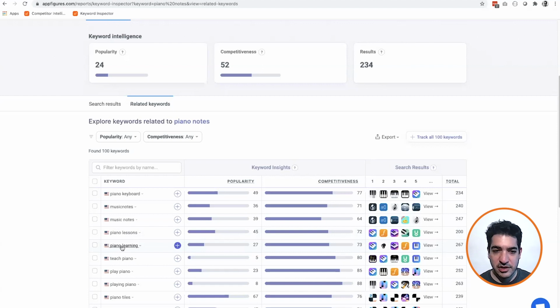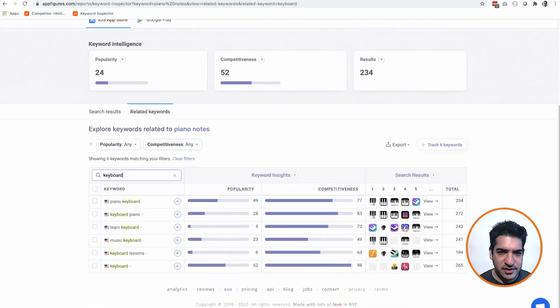Two different elements, I know, or instruments rather. But when it comes to searches, if I have a keyboard, I may not be thinking how to play piano. I may be thinking how to play keyboard. So let's see if there's more interesting stuff with keyboard, and there is. Most of it is actually useful. Keyboard lessons, not as much. Keyboard, learn keyboard, use a keyboard. There's some good stuff in here.